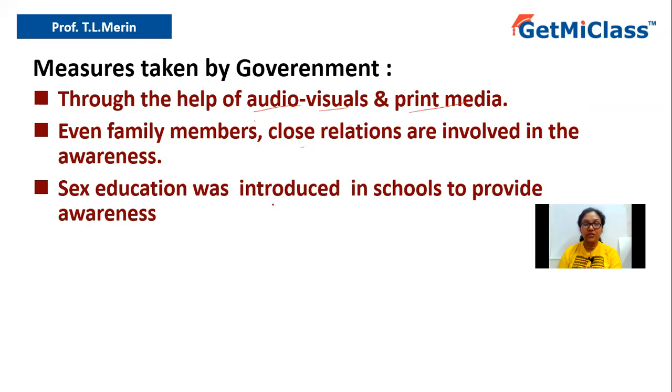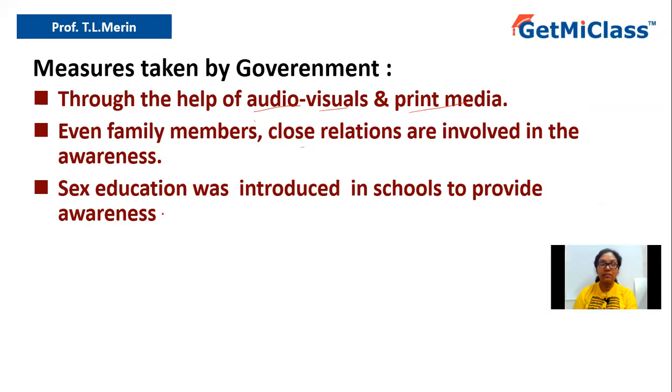Then sex education was introduced in school to provide awareness. There are many children who want to test so many things related to sex. But then we have to make them aware and tell them the pros and cons of sex education. They have to be educated in a proper way: what is necessary, and what, if they do it in a wrong way, can cause something dangerous. That is why sex education has been introduced in the school.